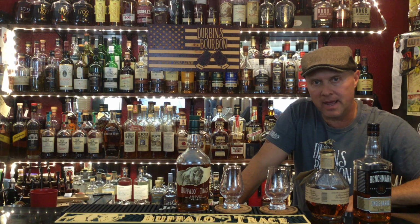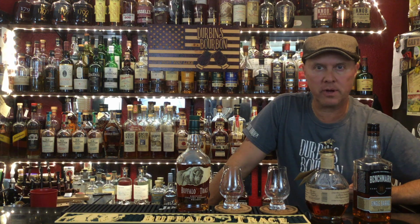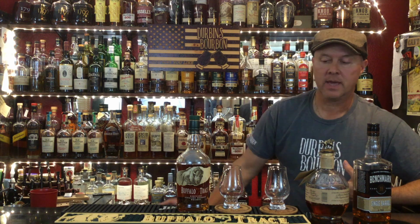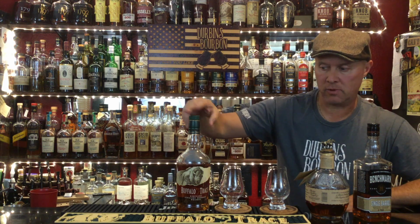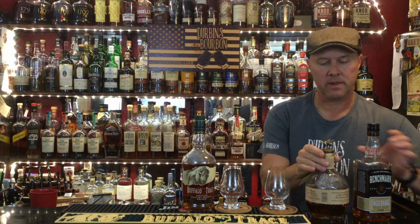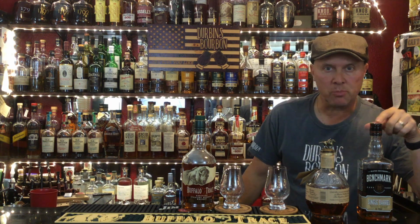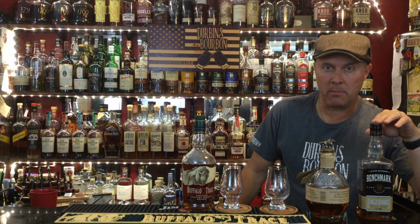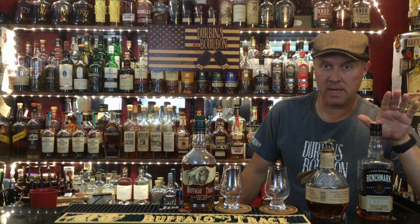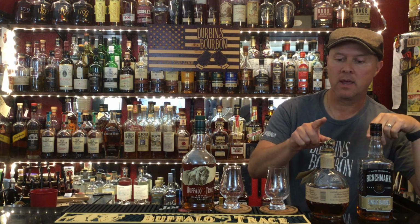We're doing a blind today, but it's a blind for just Josh, because this gives me an opportunity to pour something that I know he drinks a lot of, I drink a lot of. It's made by Buffalo Trace, and I'm going to leave the Buffalo Trace bottle up here so it blocks the microphone. This blind is going to be Blanton's Single Barrel and Benchmark Single Barrel. Both are made by Buffalo Trace. Both are single barrels. Both are amazing whiskeys. Price point, however, is drastically different.